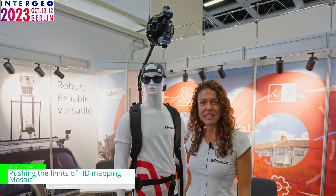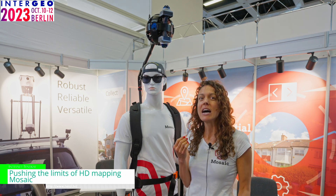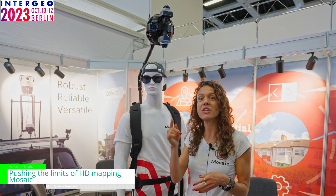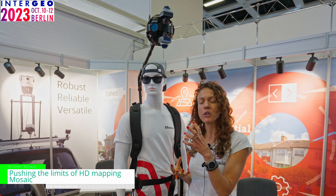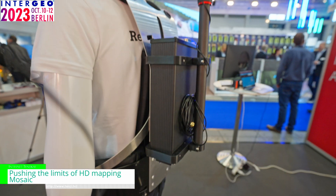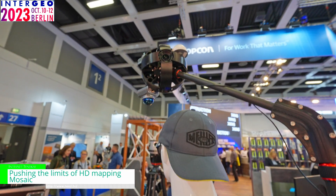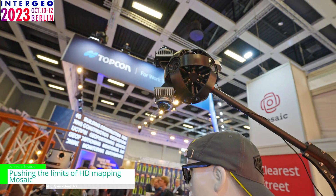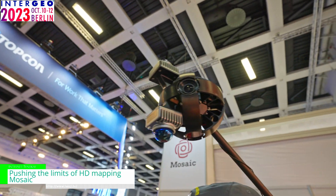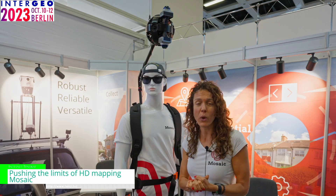We just released this week our newest product — actually our fourth camera. It's an iteration of the Mosaic X. We separated some of the components, using the same optical components but keeping those up top, while the rest of the camera is found in the back, so that people are able to walk around to difficult to reach places, such as walking up stairs and ladders in industrial facilities. And we added two LiDAR as well.